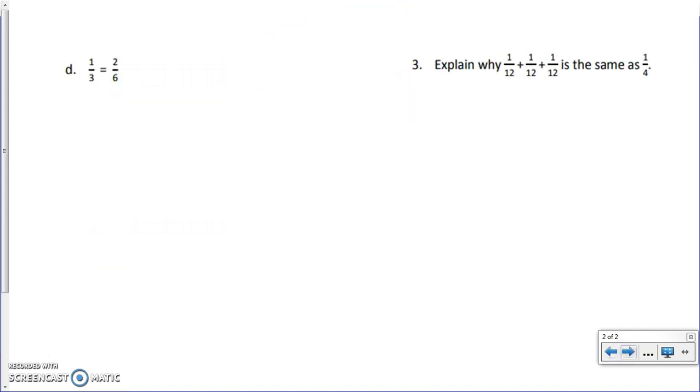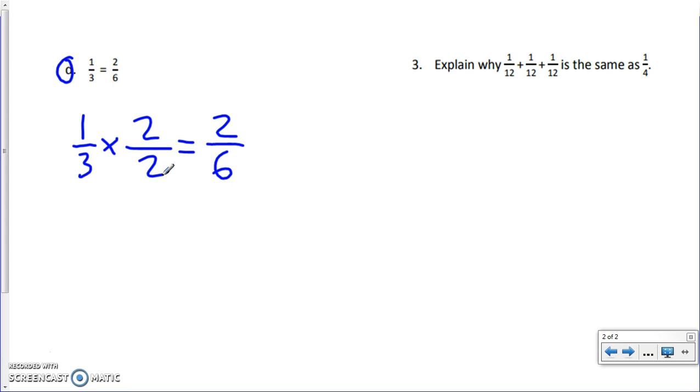Now for the next one, we have 2 problems. We're going to start over here on D. For this one, we don't have a tape diagram drawn for us. We're just going to go ahead and prove that these are indeed equal. So we're going to start with 1/3 times some number with the top and the bottom is going to equal 2/6. Now I need to ask myself, 1 times what equals 2? The answer is 2. Very easy math fact. If I put a 2 on the top, knowing our rule, whatever we do to the top, we must do to the bottom. I write a 2 on the bottom. 3 times 2 equals 6, so it indeed works. So we have proven that 1/3 is equal to 2/6.